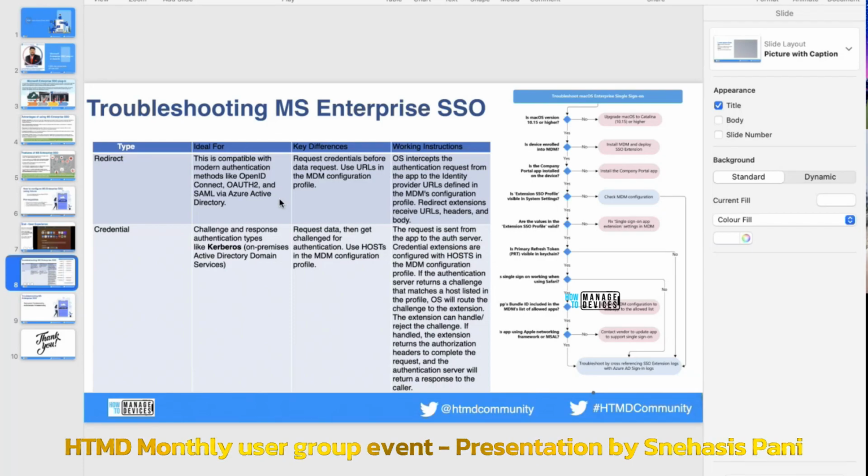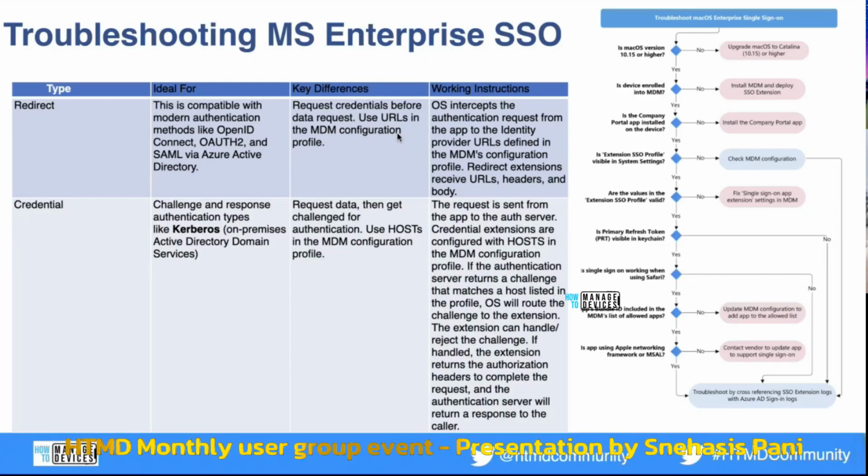But in redirect, it will not ask you for a first-time login either, because it is taking the login details that we have provided in the company portal. So if you log in to the company portal, automatically all the sites that you have provided, the app prefix allow list, or the app bundle ID that you have added, it will fetch the details from the company portal app. They have implemented it in such a way that it will not ask you again, even for the first time. So for the first time means the company portal. Okay, and we were talking about the troubleshooting point.